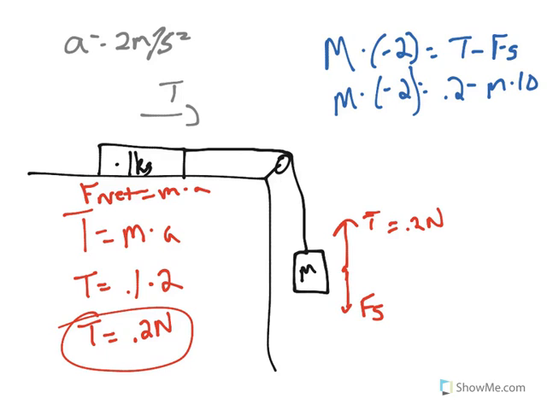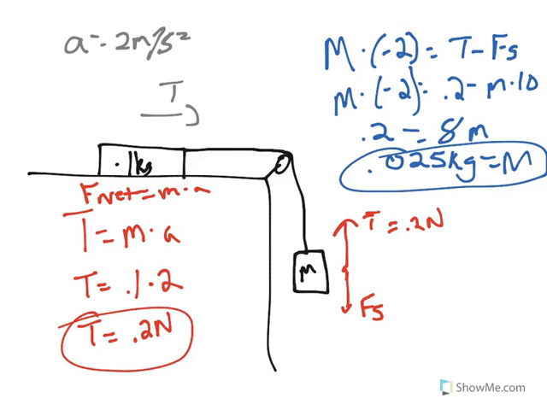So I've only got one unknown variable, so I'm just going to subtract or add m over to the other side. So I get, let's see, I would get 0.2 equals, what would that be? Positive 8m, then divide by 0.2, so 0.2 divided by 8 is equal to 0.025 kilograms, and that would be the mass.